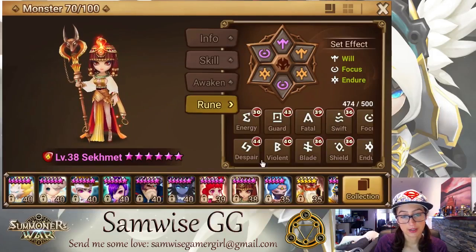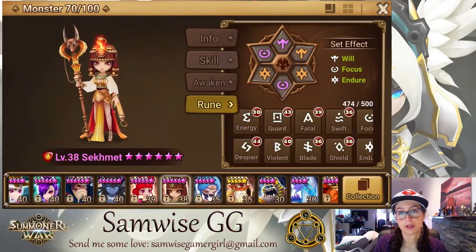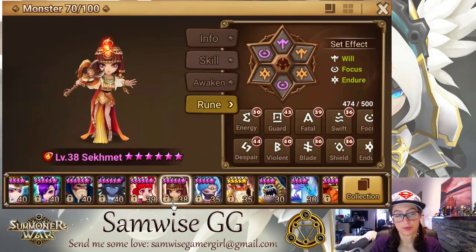So she's got the best of what I've got on her, and over the next month or so I'll certainly do a bit more research and look on some Reddit posts as well to see what the general consensus is on how to rune her, and then I'll start farming those dungeons to try to get those runes.